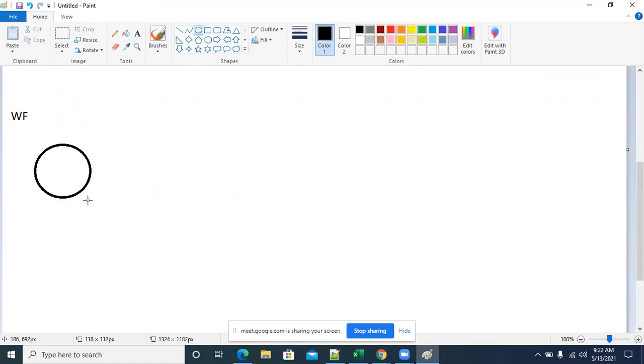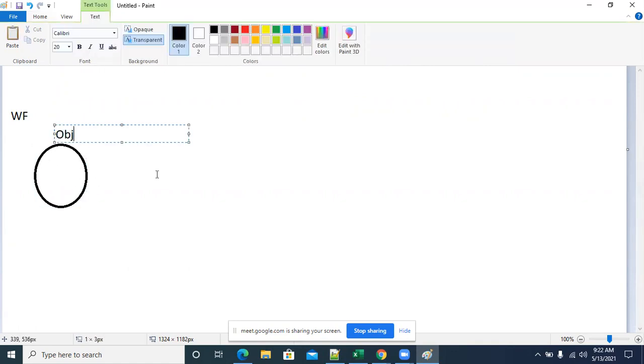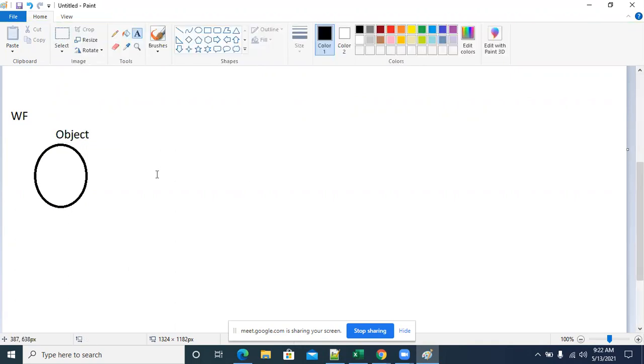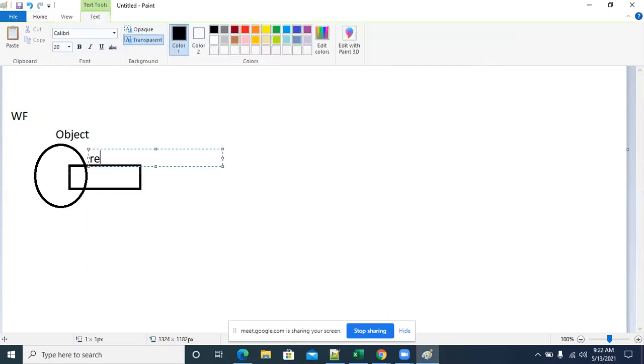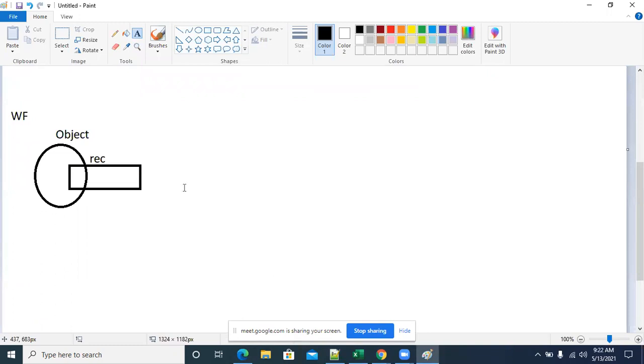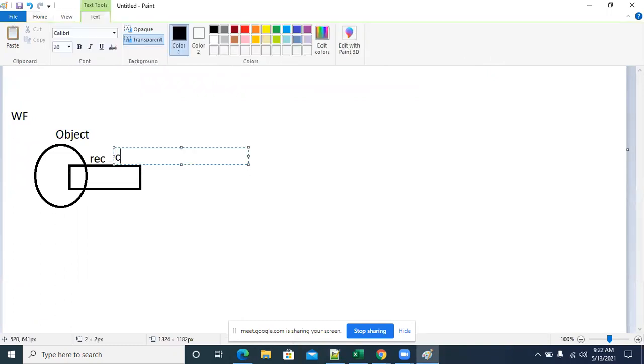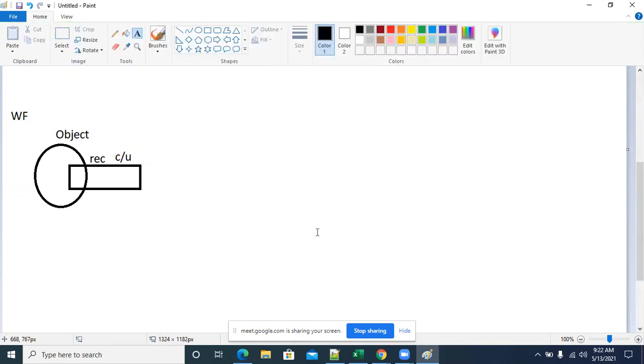There is an object. What you can do in the object is store a record. Either you create or update, whatever it may be.